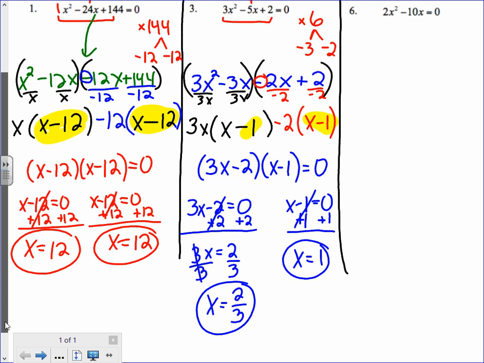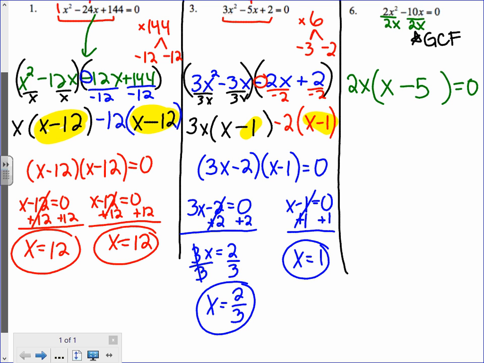Now the last polynomial that I'm going to look at is 2x squared minus 10x. This is a binomial, but it is not one where I can do difference of squares. There is a minus sign in the middle, but I can't take the square root of 2 or 10. So remember that every time you factor, the first thing you need to look for is a GCF. In this problem, 2x squared minus 10x, there is a GCF, and it is 2x. This lets me divide 2x out of each term. 2x squared divided by 2x is 1x, and negative 10x divided by 2x is negative 5.